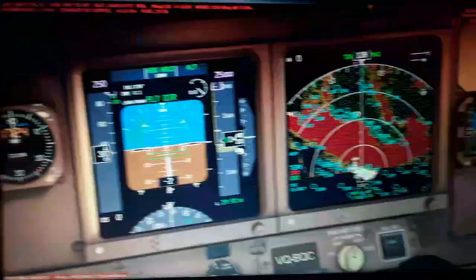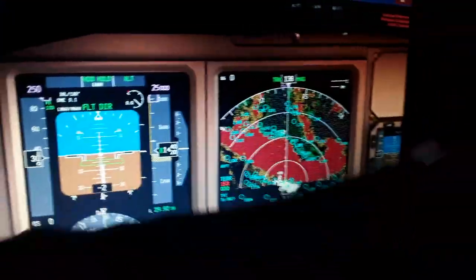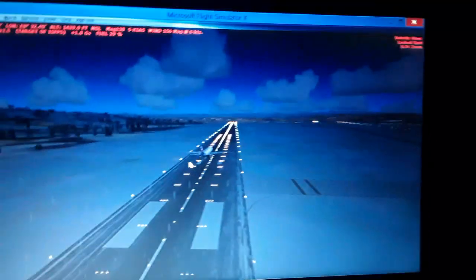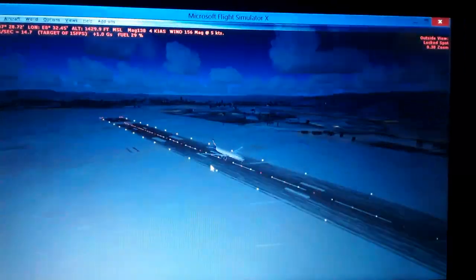I'll need some landing lights. You can see here the modes are correct, so you can see where we are in this airport, this runway, ready for takeoff. We have like 28 more minutes for this flight.